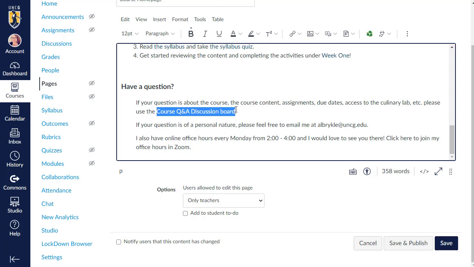I set up a Q&A discussion board in all of my courses where students can come to ask about course content, assignments, all of those kinds of things, so that students have access to each other's questions and my answers to those questions. So instead of getting 10 emails with the same question and me going back and forth between those 10 students, I open up those questions for everyone to read and have access to.